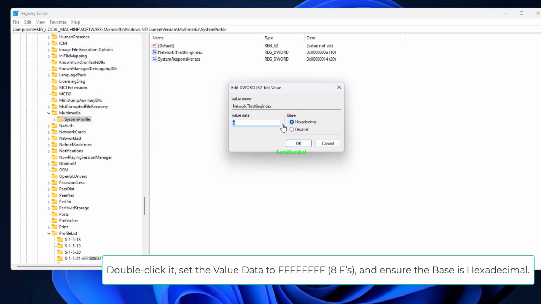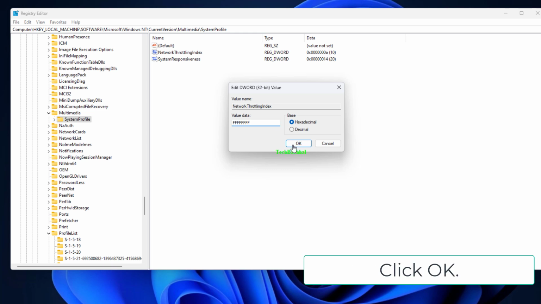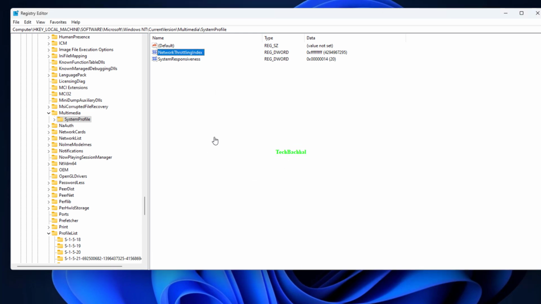Double-click it, set the value data to FFFFFFFF, and ensure the base is hexadecimal. Click OK.